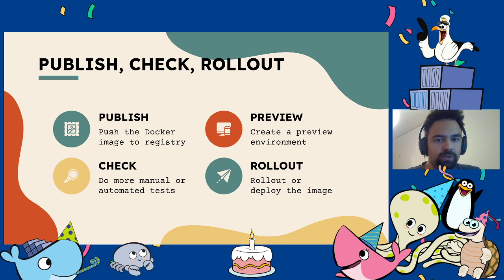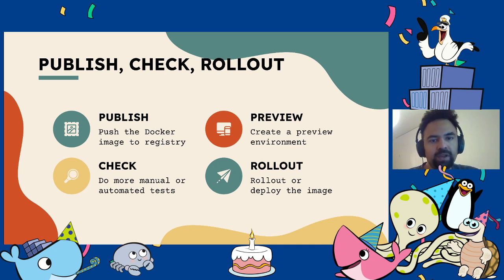Then you want to create a preview environment. GitLab, for example, has this feature that you can create an environment. You have another service that runs Kubernetes, and then you put your freshly built image into that environment, and then you can see and test it manually. You can run it against a UI or something. So after you put your newly built code into a preview environment, you can run a few checks against them. You can check them manually, for example.